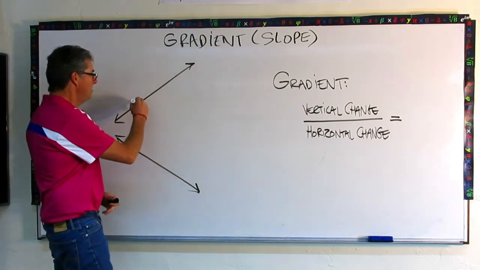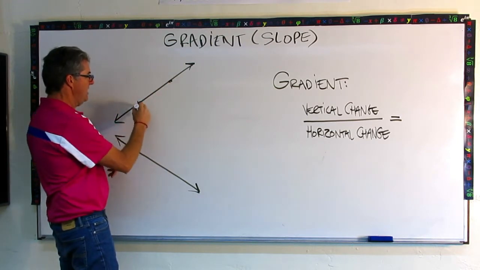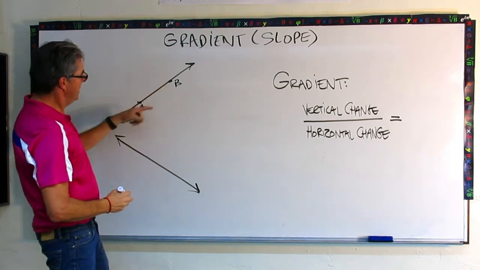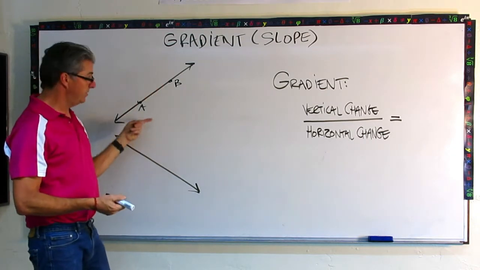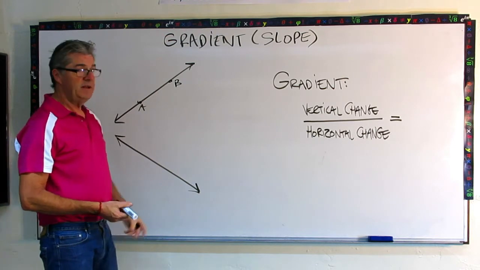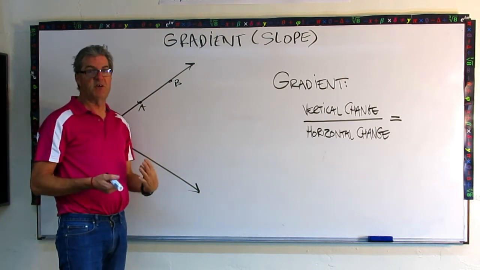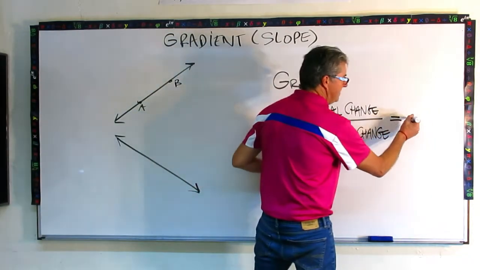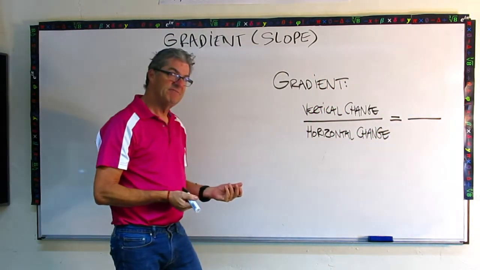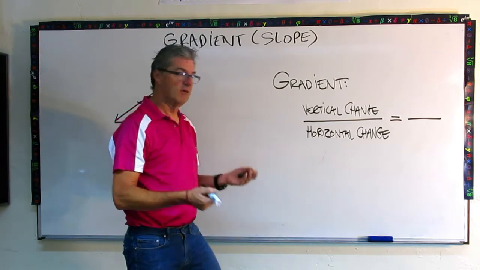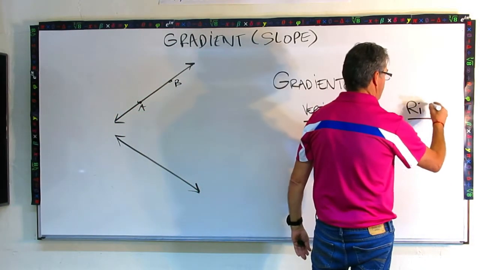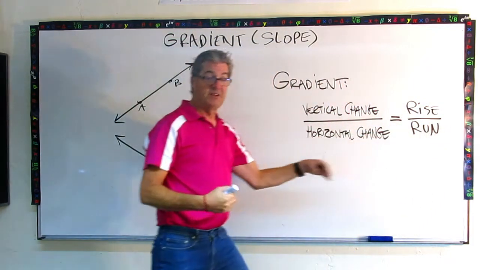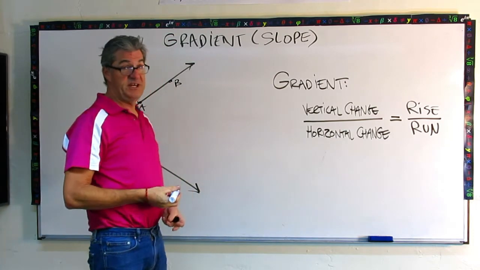So if I go from 2 points, like A and B, I'm going to have a vertical change, we're going up a little bit, and I'm also having a horizontal change, we're going to the right in this case a little bit. Now, you may already know this if you've bumped into gradient or slope, and you have a more familiar way of expressing that. Do you remember what that is? Rise over run. And if you remember that, then you're going to know how to calculate slope for almost any situation.